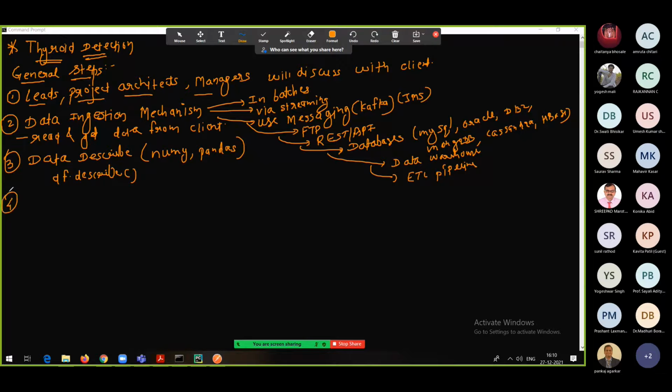Then generally, maybe this step can be earlier also. There will be a contract between both parties, the client and the people who are going to work on that project. So what happens generally in the contract? Let's suppose they decide that whatever data the client has sent us for training, the same type of data they should send us in testing also. Because obviously if you train the model on 30 columns and they give you 40 columns in the testing data, it doesn't make sense, right?